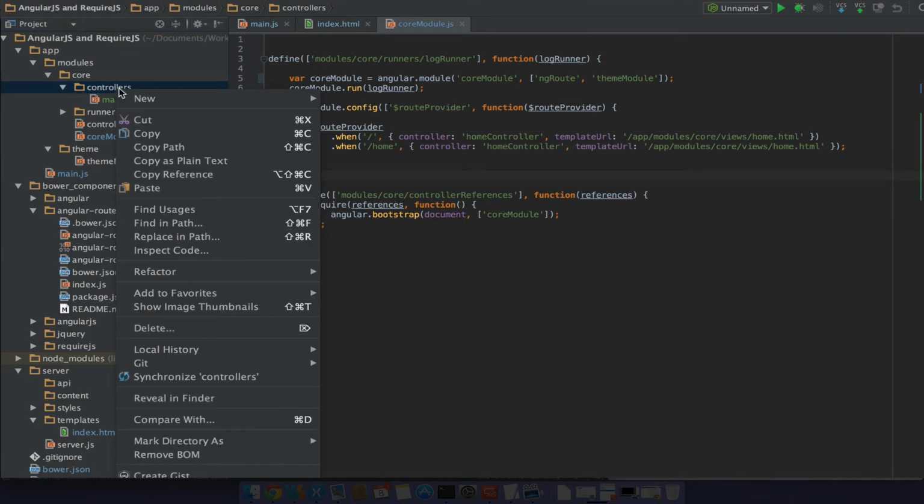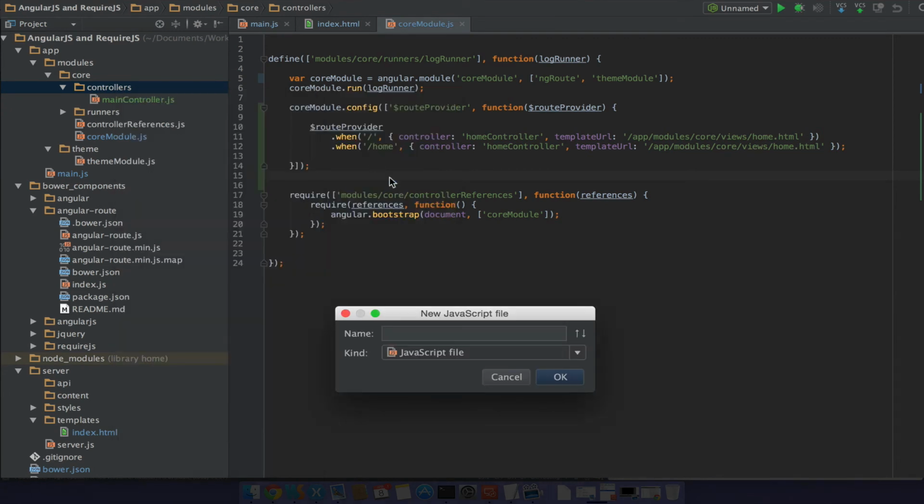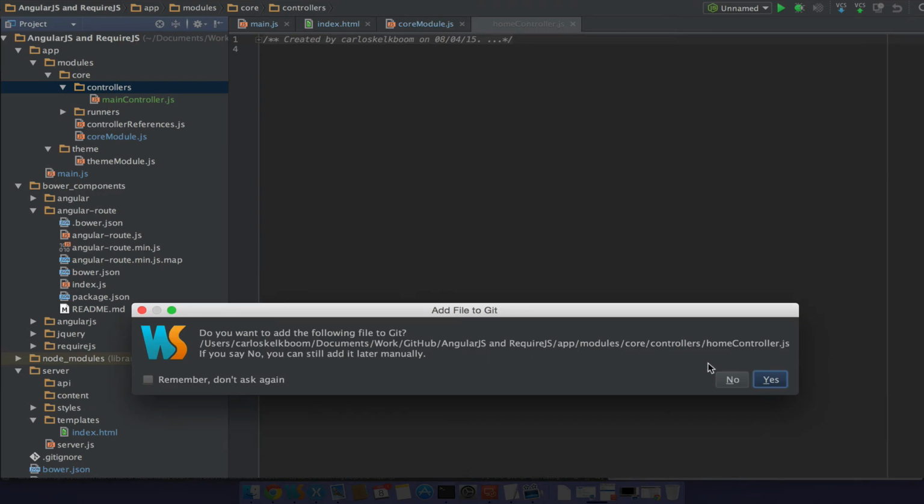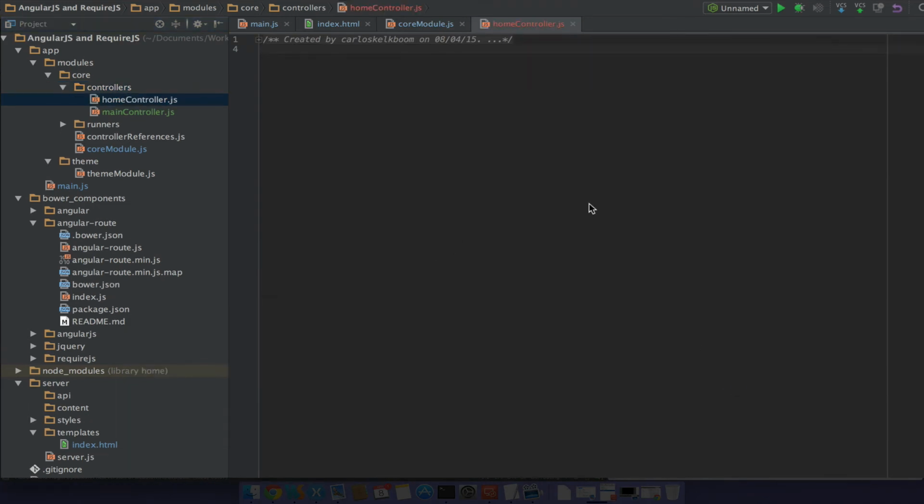One of the things we need to do is add a home controller. Inside of our controllers folder, we're going to add a JavaScript file called home controller, and we're going to register this controller with our module.